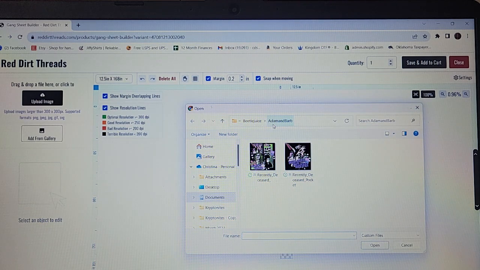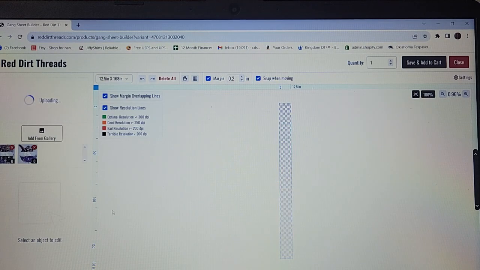For this tutorial, we're going to use this design because it's one of my most popular. You can also find this design on my website under DTF Transfers if you would just like to purchase the design. You can click it, and then you can also hold down the control button and click the pocket design as well, since we want both uploaded. Click on Open. You'll see them over here on the left hand side, and they're uploading. It usually doesn't take very long, a minute or less for them to upload.